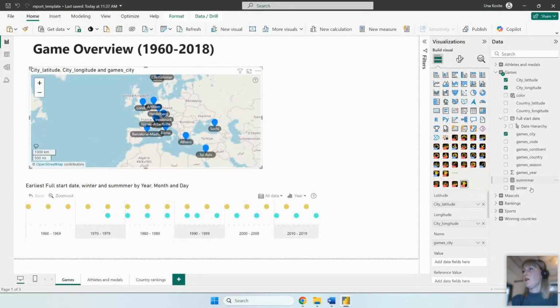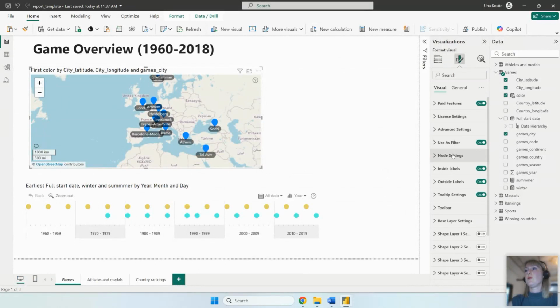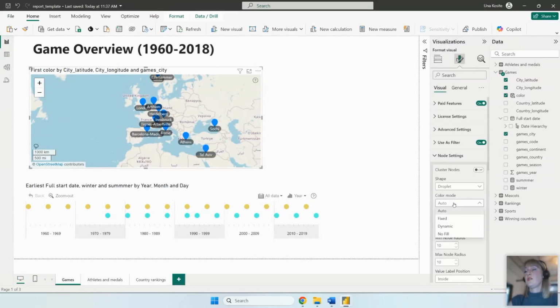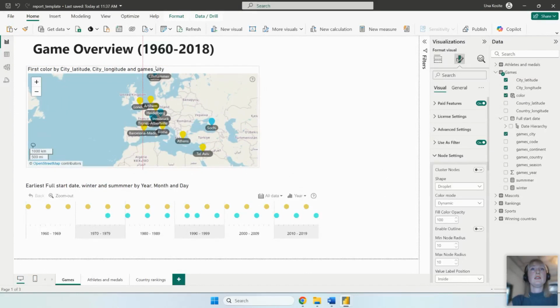So I will go and drop this in color. Game season, no, where is color? Right here. And now I go to settings and switch color mode from auto. Auto means it takes color from the default color scheme, but I'm gonna go with dynamic. So right now I have color coded cities as well.